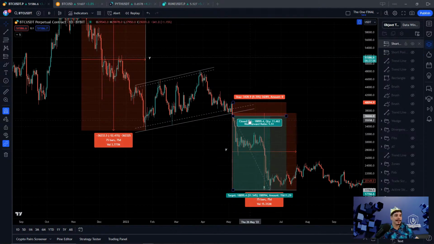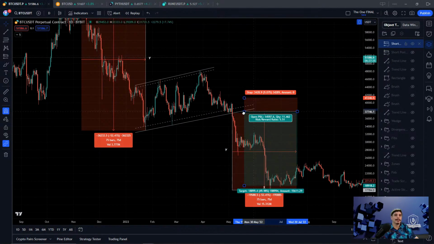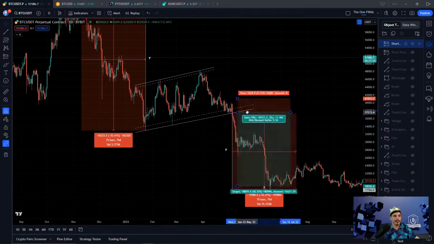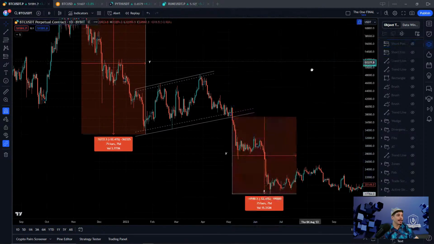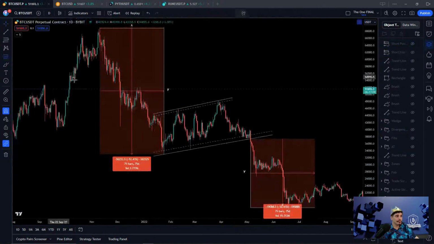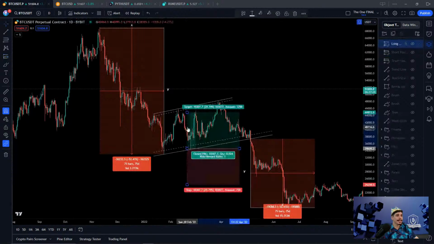Secondary entry when the structure breaks: shorting, again going with the trend. Now, another thing we can do is long the support. Anytime we see that, like I said, in some scenarios you might not want to do this because this percentage is going to be smaller. I'm just showing you the possibilities of how we're setting up our trades around these structures.